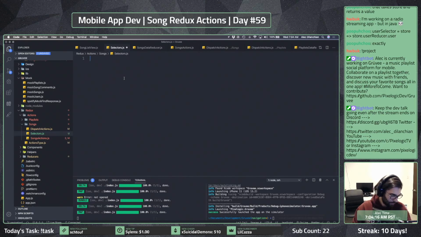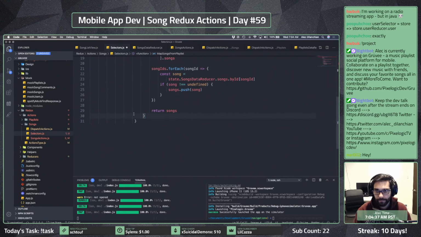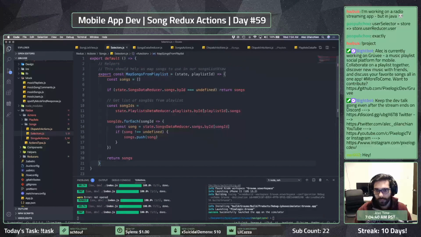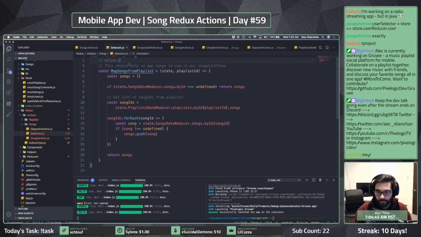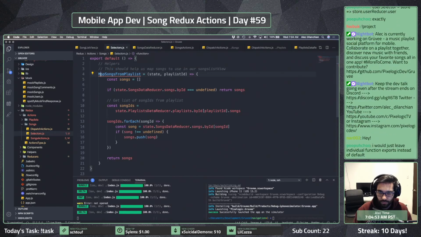So export default. Oh, instead of default? Okay, okay.